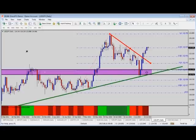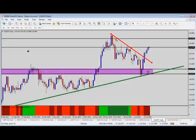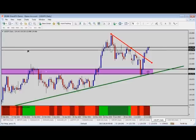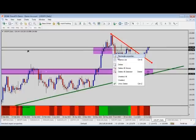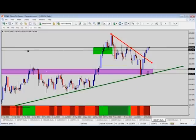Let's take the Fibonacci off because I don't want you to think that this is based on Fibonacci levels. All I have to do is go back in time just over the past few weeks and note that this area in between these two black lines was support. Let's highlight this so you understand where I'm looking. I'm going to change the color of this so it's different from what we were just looking at. Back here, that was support. While it was on top of it, that was support.